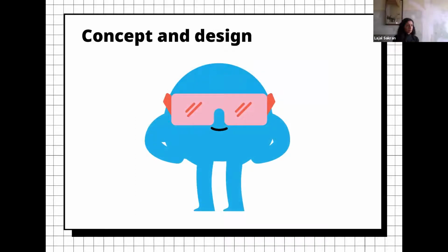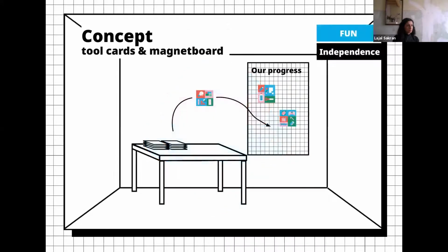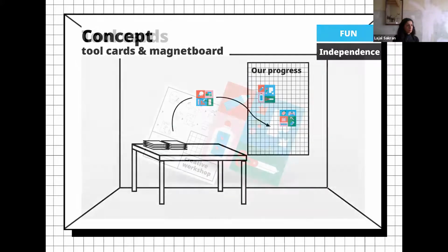Maybe because it has not been too long that we're out of school ourselves, but this last point, the box being fun and not boring like most of the school material, really got to us. So it was necessary for us to think outside of the box, and that meant quite literally. In classes of up to 30 students, we didn't want our box to be usable by one person at a time only. Therefore, we decided to add a little extra feature and came up with the magnetic tool card system.